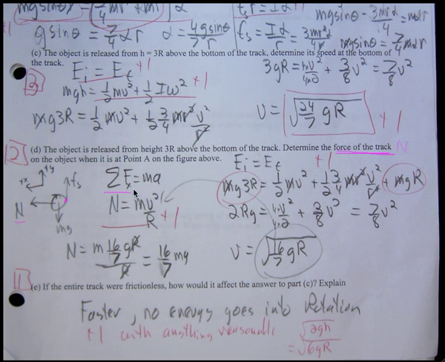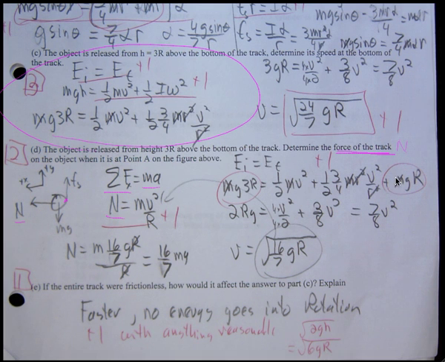And so the sum of the forces in the x equals ma, and the only force in the x is the normal force, and the acceleration is v squared over r, and that's big R now, the radius of the loop. And so I need to figure out how fast it's going. And so it's really another problem like this, but a little tougher, depending on how you do it.